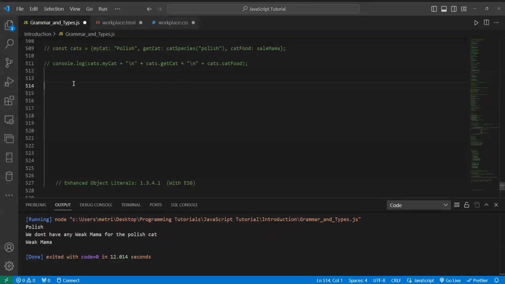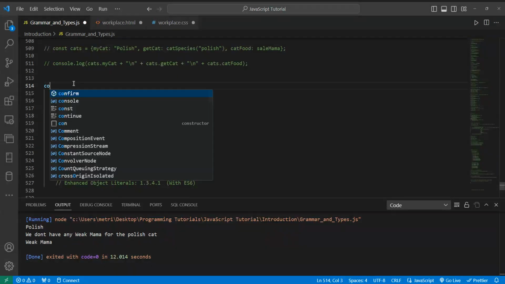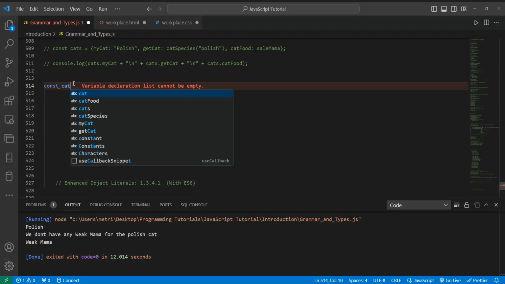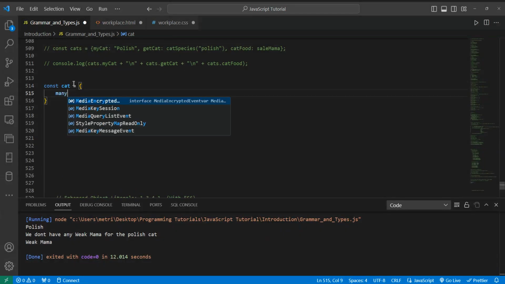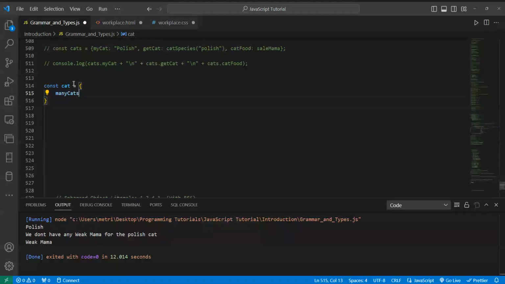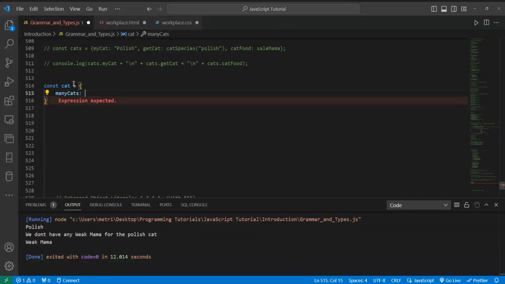Let's say we have cat, and we want to open that and say many cats, like this, and open another object. So object creating point with the key and values.